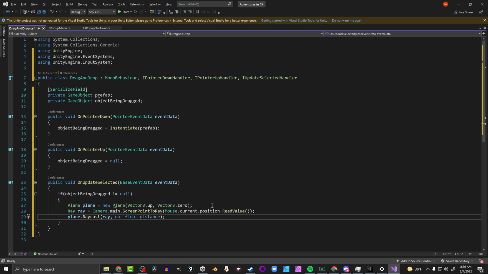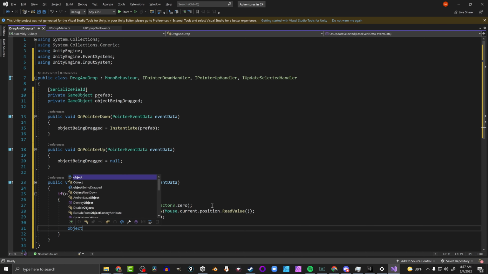So what this is doing is it's raycasting down to the plane, and it's sending out a float value, which doesn't seem terribly useful, but that is the length of the ray. And our ray itself, we can tell it how long or how far to go, and it'll give us the point at that distance. So a little abstract, but pretty useful all the same.